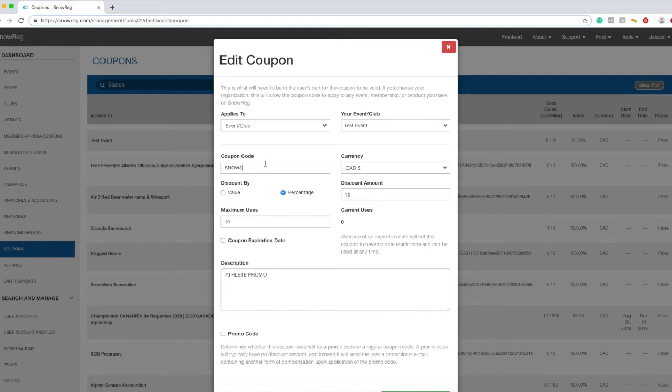We can make them as dynamic as possible. We can have different names. We can have different uses for each code. It can apply to specific things. We can do a lot of different stuff when we do a batch import. So we recommend, unless you're really bored and you want to create 30 different coupon codes from the dashboard, to email us and we can batch create them in about 5 minutes. And then we can send you a list in a spreadsheet, and then you can simply just track them via the reports in the spreadsheet.